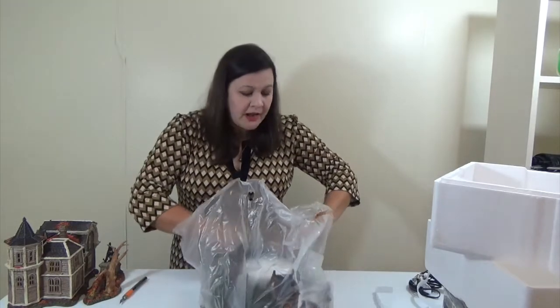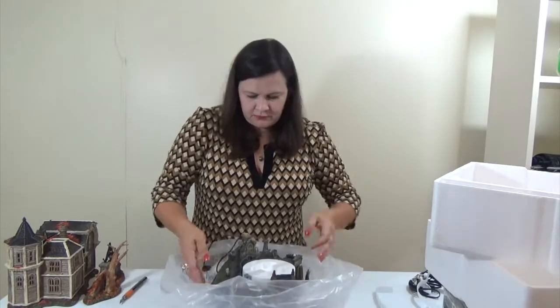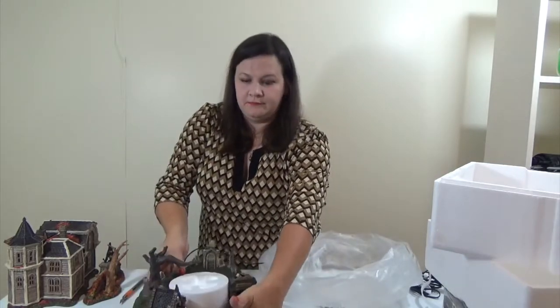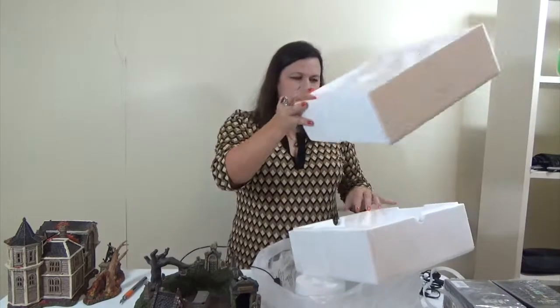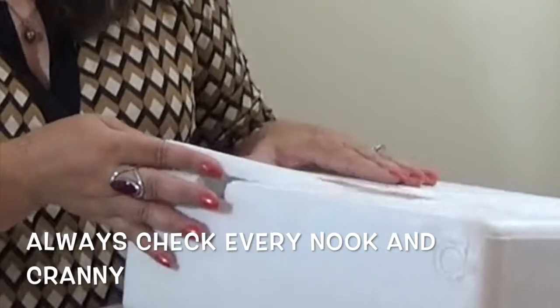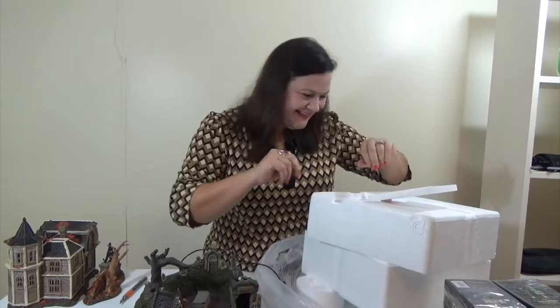All right, so now we're gonna fold this down. We're gonna grab from the sides, let that fall, move it. There we go. All right, so obviously there is something missing from the inside of this. So what we're going to do is check our box. There's a little compartment here, and it also has tape over it. Ta-da! Okay, so we've got the electrical cord here.